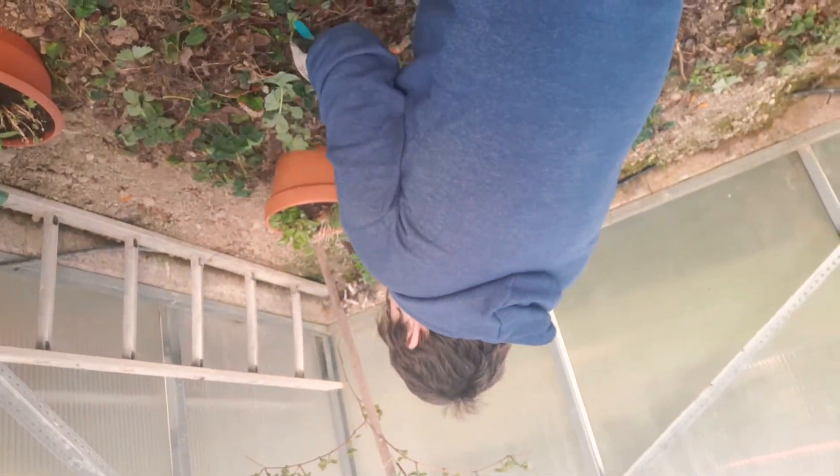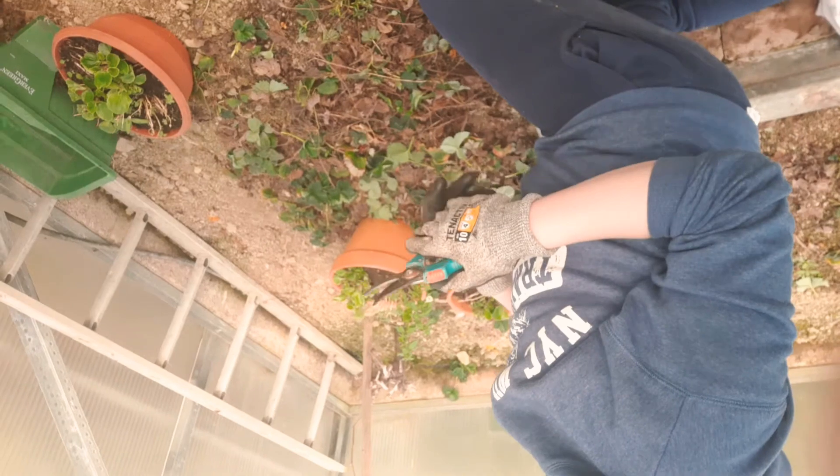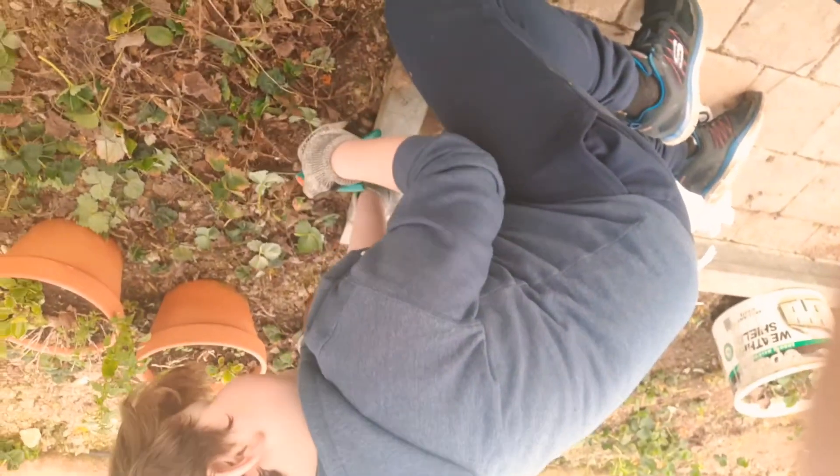So right now he's cutting the last year's strawberries - they're not dead now at all. He's cutting them now so the new ones will plant. These are little stems that come out and sprout, and they'll be the new flowers and strawberries for summer. That's really interesting. And we also have a few worms in here that we might be using for fishing. There's a really big one in there - it's like the size of a snake.